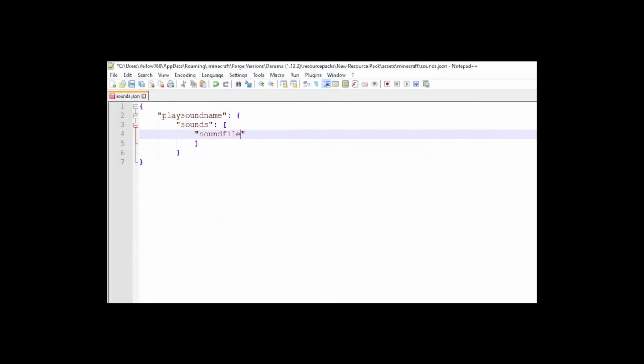If your sound file is long, like longer than a couple seconds, it's a good idea to tell Minecraft to stream it so that it loads it as it plays and not try to load the entire sound at once, because that can cause the game to freeze for a couple of seconds every time it is played. To do that, you add this. So in the square brackets for the sounds, put 2 more brackets, in quotations name, colon, quotations sound file name, comma, quotations stream, colon, true.